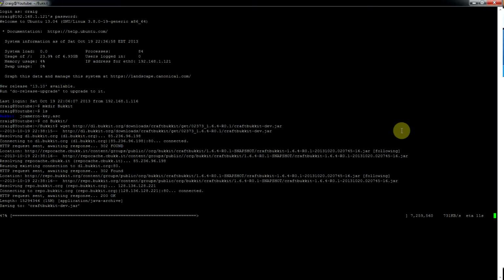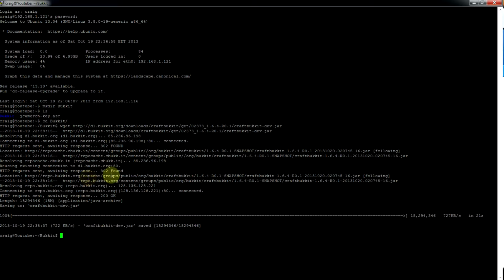Currently it's downloading the Bukkit server. And there we go. We currently have the latest development build of the Bukkit server. Alright, right now I'm going to rename this file, which is simple enough.